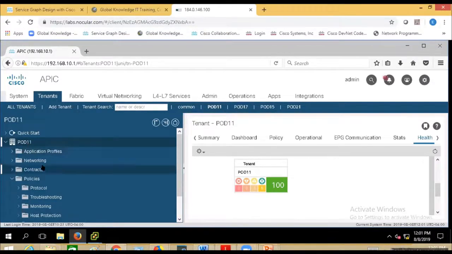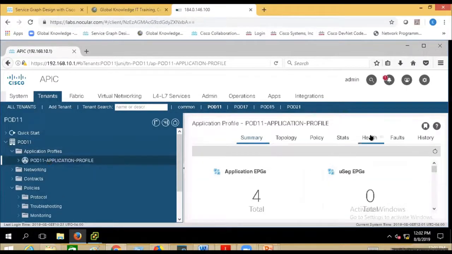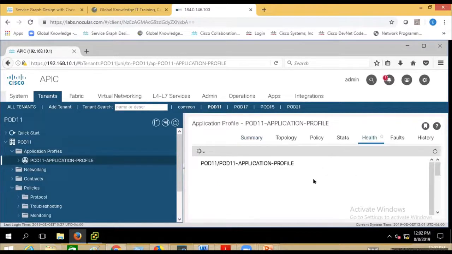Okay, that's not the only object. If you look at any object, there's a tab called health. It's a score which keeps reducing from 100 as and when there are some errors or faults affecting that object.